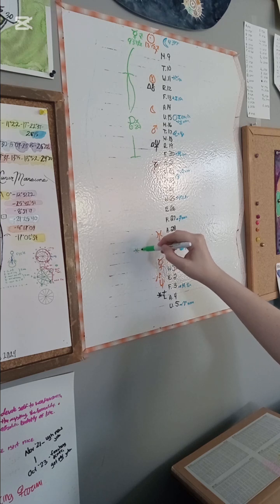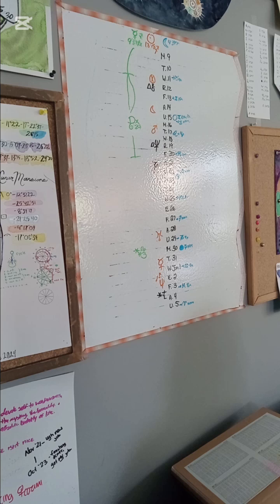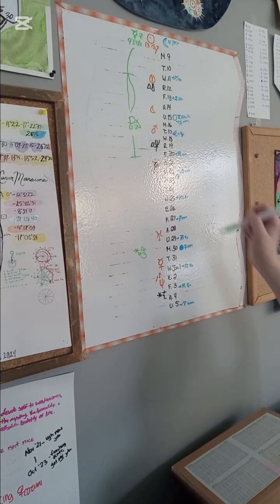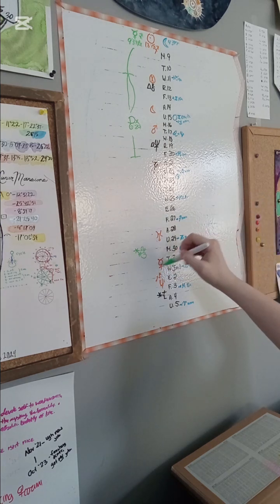I like to map it out like that because often stations are felt for longer than just the day of the station. And that was getting frustrating as I was tracking, like, it's not stationing yet, why am I feeling like this? So I just expanded what I was working with.